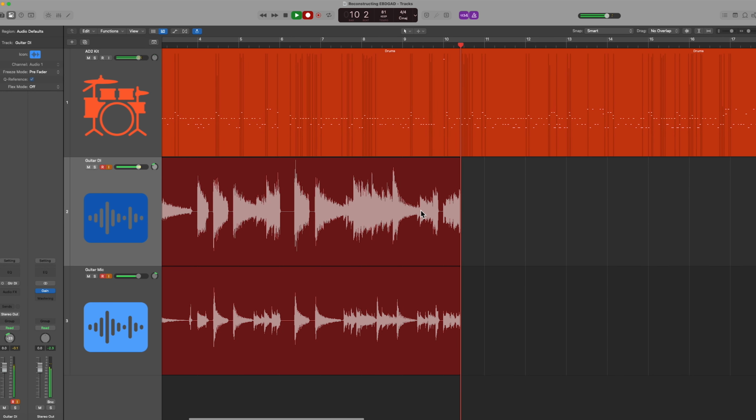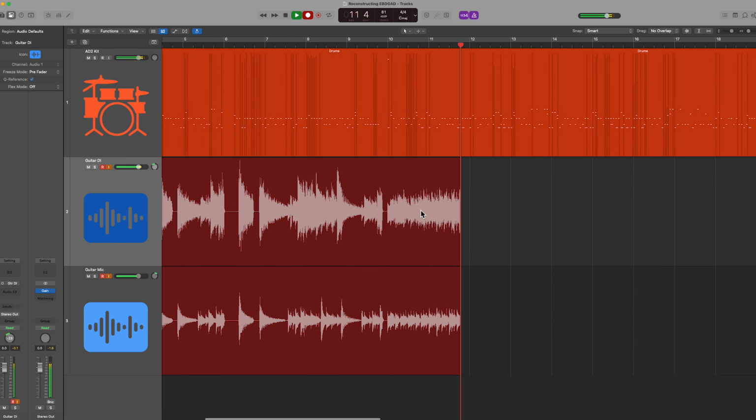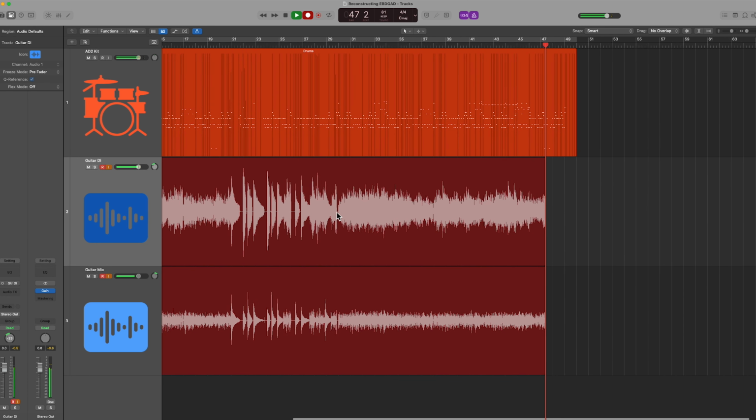So it might sound like I had the guitar part written before and I recorded the drums to it, but it's actually the other way around. I just took the shapes that I'd found on guitar and then tried to find a picking pattern that worked with the drums, and that's how I've given it a structure, and it sort of sounds like a piece of music now, I think, or starting to.